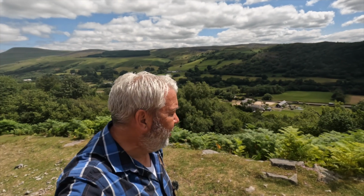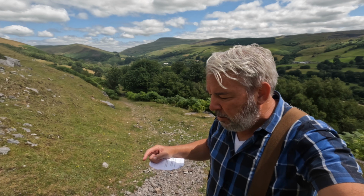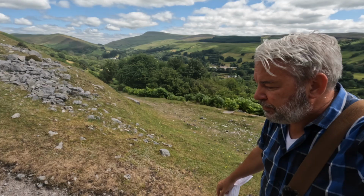It's very different today on a sunny summer's afternoon to what it must have been like on the 20th of November 1944. A training flight of a Vickers Wellington, MF509, was doing a cross-country exercise. It was crewed by 6 Canadians from the 22nd Operational Training Unit. They suffered a problem with the starboard engine. It's believed there could have been a problem with icing. Anyway, they couldn't maintain height and they hit the side of Carreg Goch Mountain, and that's where we're heading.